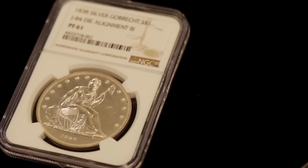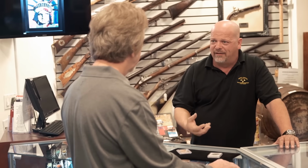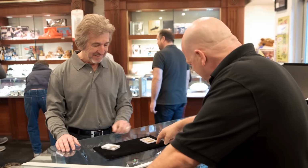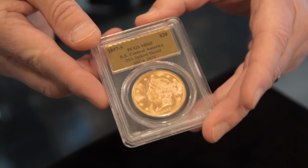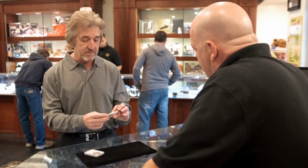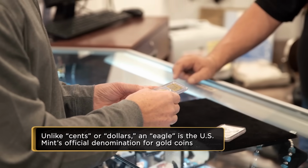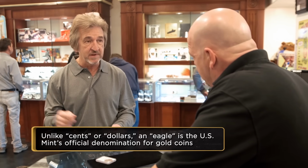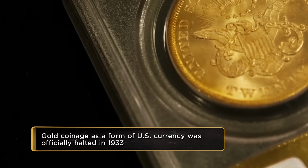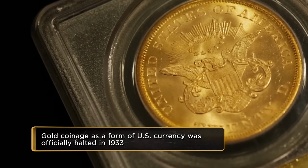I love the pattern dollars because the engravers at the Mint were really trying to do the best they could do. And this one? Well, this is a great coin with a really neat story. So this is an 1857 S San Francisco double eagle, and this was made at the San Francisco Mint. And this ship called the SS Central America was on its way to New York City. And in 1857, it sank in a hurricane, and 425 people died on this ship. So it was really one of the biggest tragedies in American maritime history. So this is one of the coins that was recovered in the 1980s.